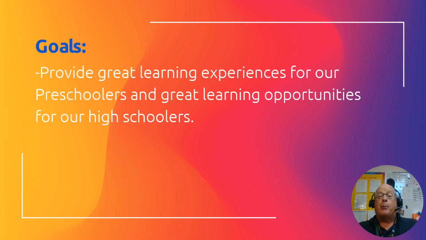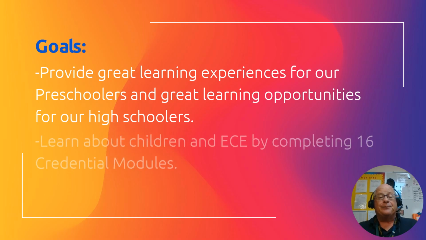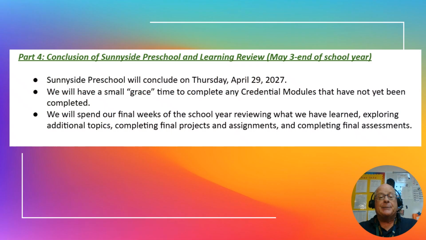Additional goals: we want to provide great learning experiences for our preschoolers and great learning opportunities for our high schoolers. So our classroom is a place of learning. Our preschoolers are going to learn just like preschoolers do, and our high schoolers are going to learn how to be preschool teachers, how to understand child development, maybe how to be a good parent someday. And we're going to learn about children and early childhood by completing the 16 credential modules.